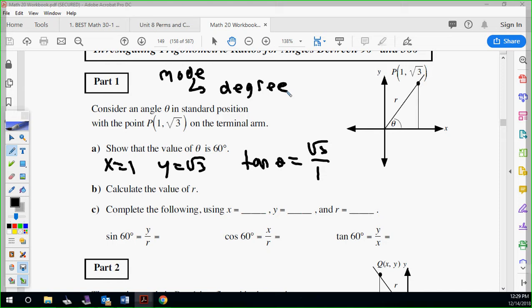So now as you're in degree mode, we're going to solve for this. So what you do is, we want to move the tangent away, right? We want to know what theta is. So what we do is we use the tan inverse button. So you're going to hit second tangent and do tan inverse of root 3, because root 3 over 1 is just root 3. And that's going to kick out 60 for you. And so that's what theta equals. So you should put tan inverse of root 3. You should get 60.